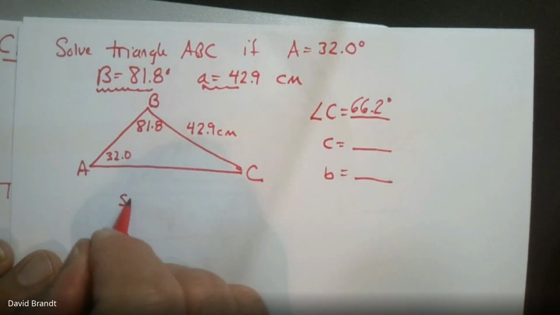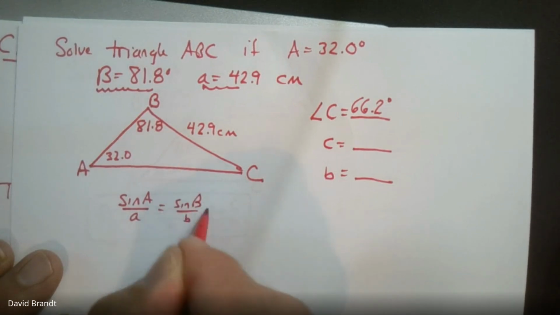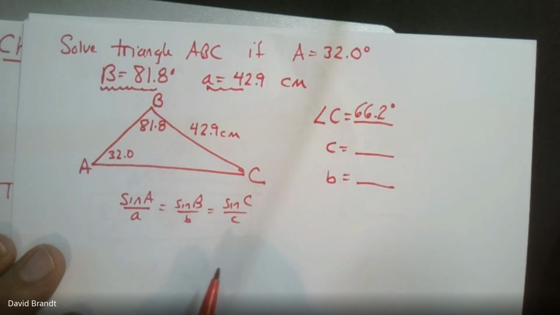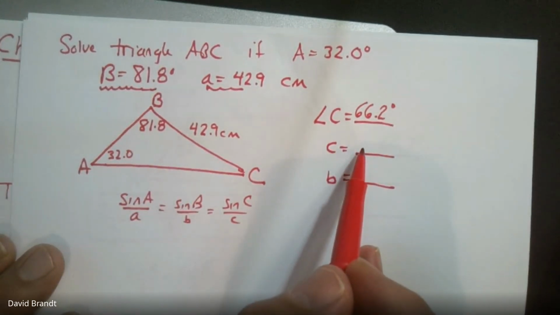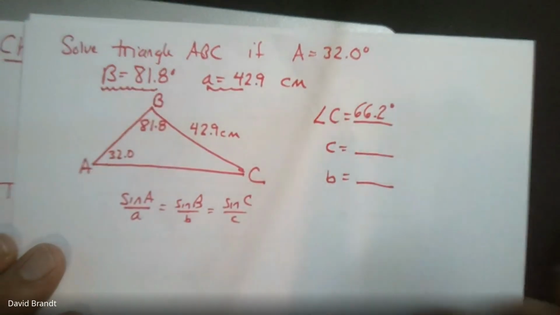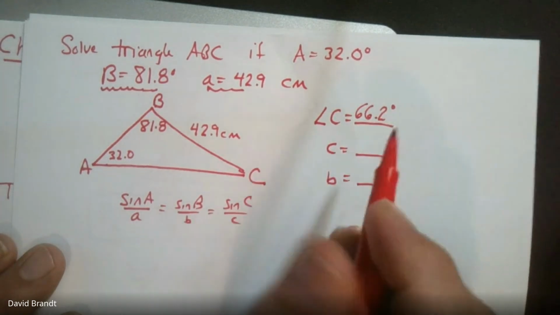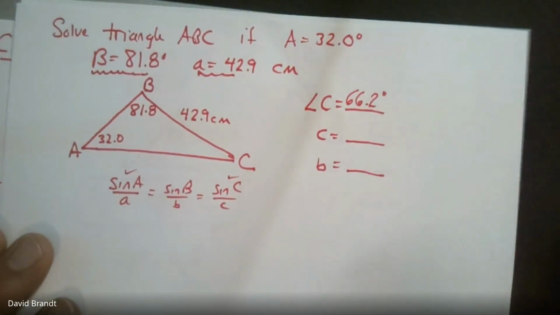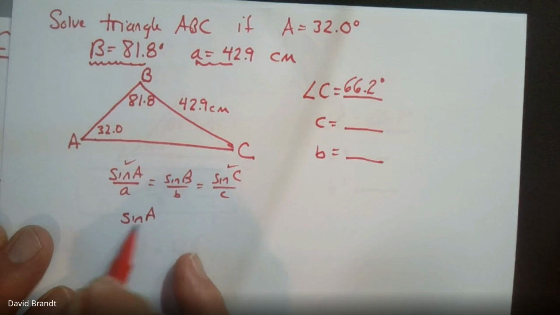Now, the law of sines, which you saw in the last video: sine of A over A equals sine of B over B equals sine of C over C. That's so easy to memorize. But which two are we going to use? Well, we're given the two A's, and we're solving for side C first. You could solve for side B or side C first. It doesn't matter which two you use first. Since we solved for angle C, let's solve for side C first. I'm going to use these two right here. So sine of A over A equals sine of C over C.